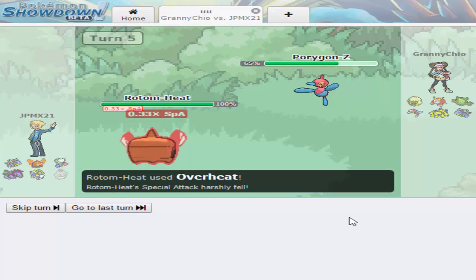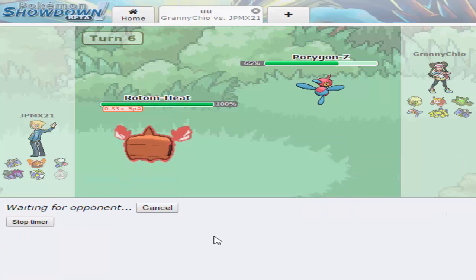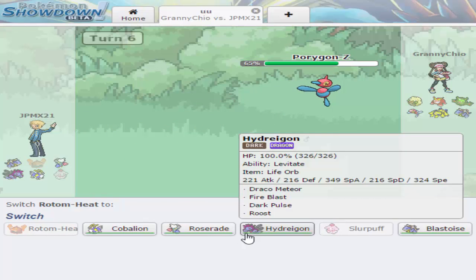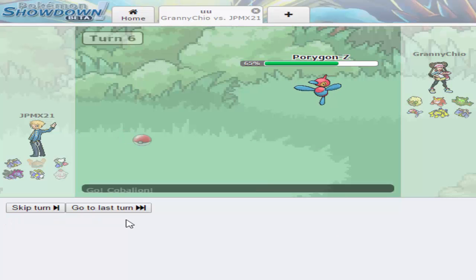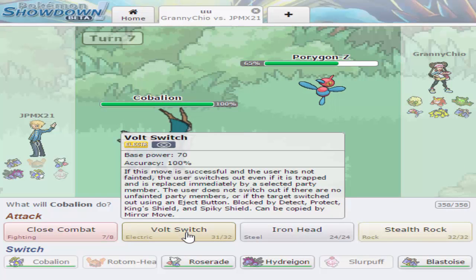Goes out into the Porygon Z. It still does a pretty nice amount of damage. I'm gonna go for a Volt Switch right now. Please don't kill me with Tri Attack. Oh my god, this thing is a problem with Tri Attack. This thing is a goddamn problem with Tri Attack.